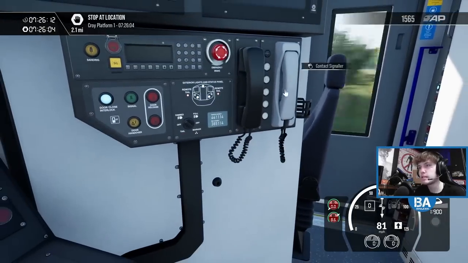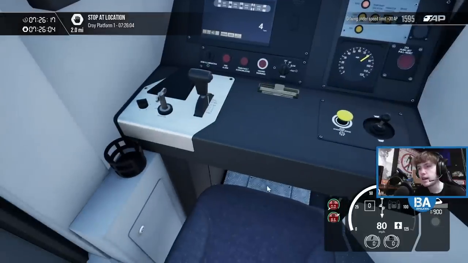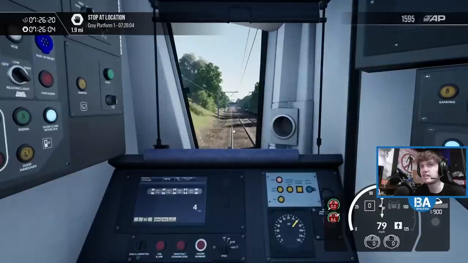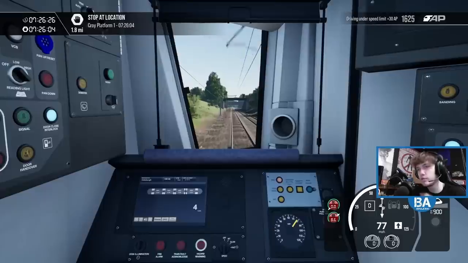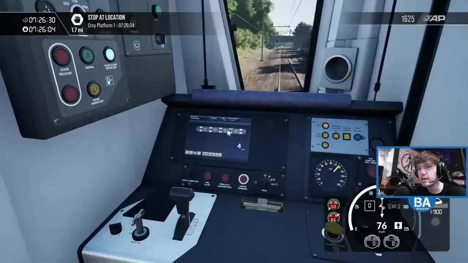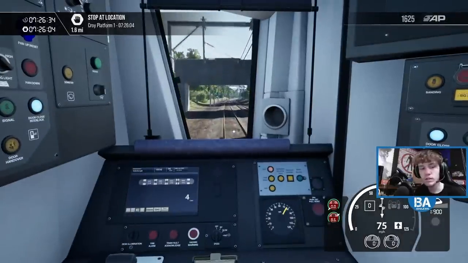Yeah, contact signal is this one. So that's this side of the cab. So that's the standard functionality, the usual things you can press. Adding the TMS as well, so that's the new bit here. Usually that would probably just be a black screen, nothing on it. Cool.